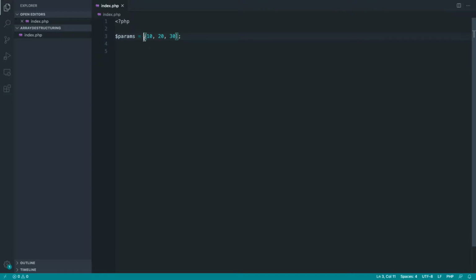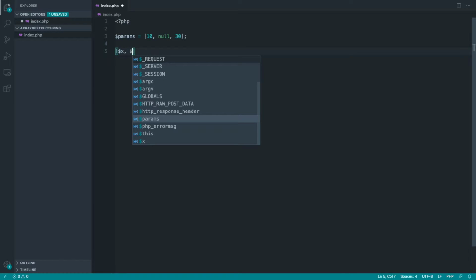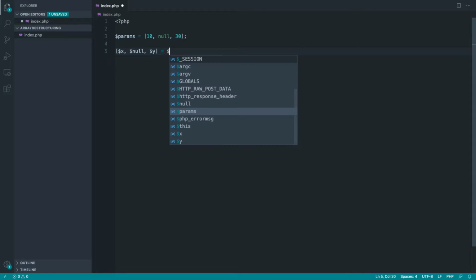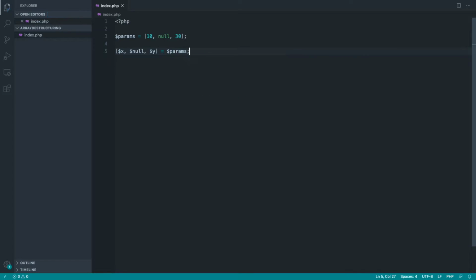But let's just say you have an array of values here, but there's one floating around in here that you don't need. Perhaps this came from a different source, somewhere else that you can't control, and you wanted to list this information out. So let's say this is X and this is Y, but we have this null floating around, which we don't really care about. Well, we can go ahead and access X, and then in here we'd probably think, well, we don't really need this, so let's just call it null as a variable name, and we want Y as well. And let's go ahead and destructure this from that list of params.